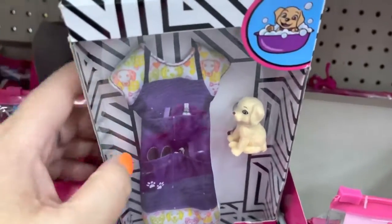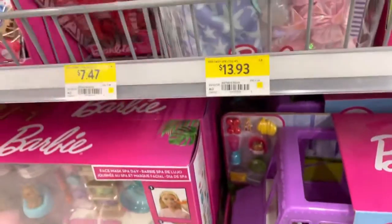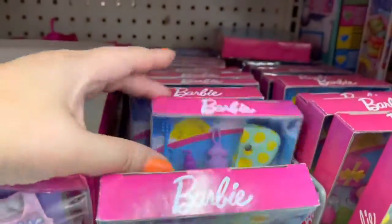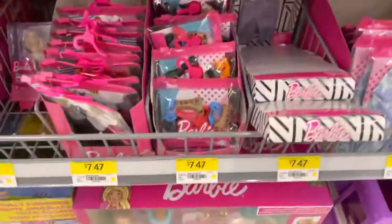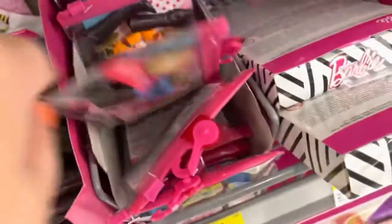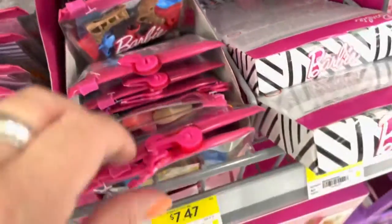A doggy theme — how cute! You see the little doggy prints? It's like a dog grooming theme, oh my goodness. Are those real brushes? No, it's just printed on — little brushes and sprays. That's so cool! This one here is for Chelsea — that's a lot of Chelsea fashion. We're up in fashion pack 747 for shoes, and these are the shoes that are out now. Be on the lookout for this shoe fashion pack — shoes 747, not too shabby.